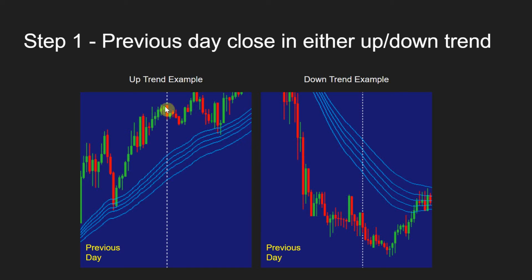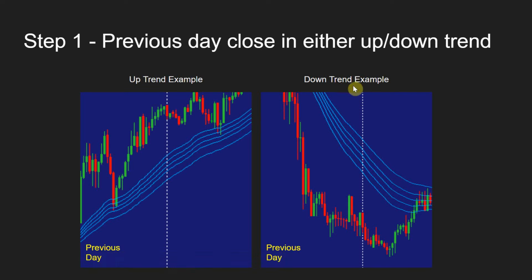As you can see, when the day closes, the EMAs are all aligned in a certain order. For an uptrend, you've got the 30 EMA at the top and the 60 EMA at the bottom, and then you've got the 35, 40, and 50 EMAs in between. They're all layered in the right direction. They're not crossed over or anything like that. So when this day opens, we can confirm we are in an upward trend.